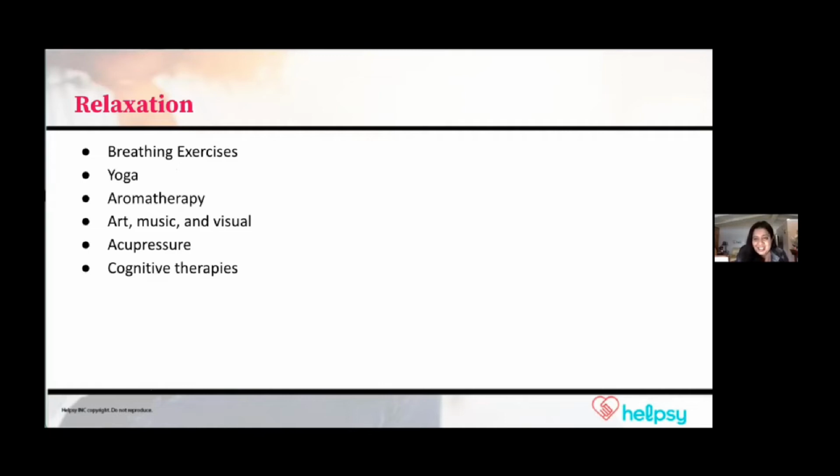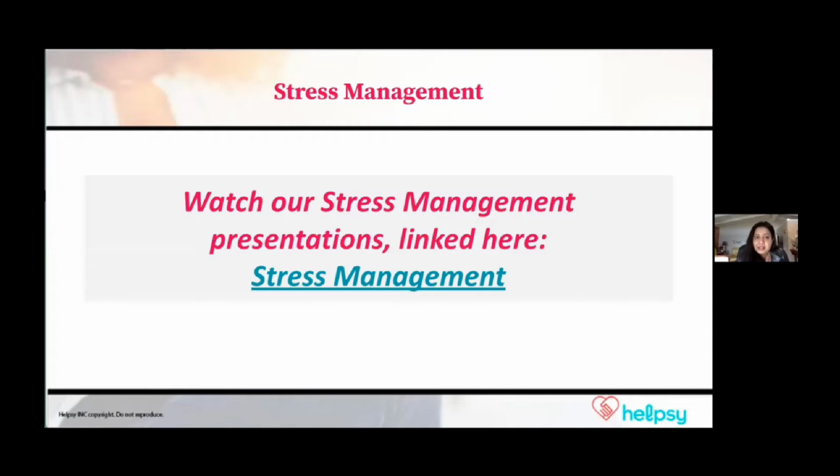Also, going through radiation, it can be a little bit uncomfortable to be still when you're there. So think of what you can do that will help you relax during your radiation treatment. Whether you want to play some favorite music, usually they'll let you take your music with you, you can do certain breathing exercises while you are there. If you're feeling anxiety before or after the treatment, then you can also use some aromatherapy, or use tapping. It's very, very effective with relaxation. Or positive thinking, cognitive behavior therapy, or journaling. So different ways to relax.